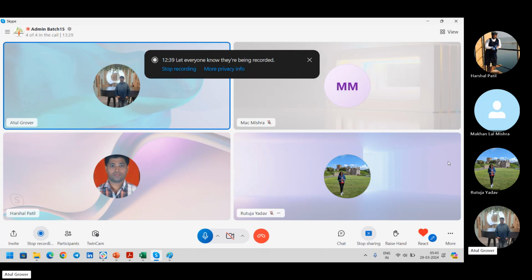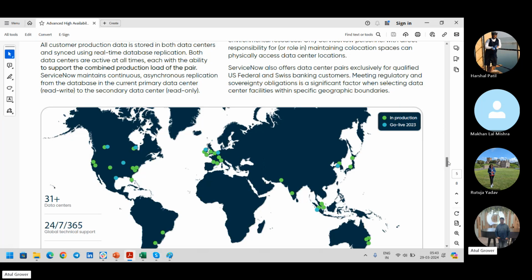Okay, and there are a lot of customers which I saw still on-prem, not on the cloud. So these are the data centers, and every data center has a backup data center as well. This blue is, I can say, not secondary.